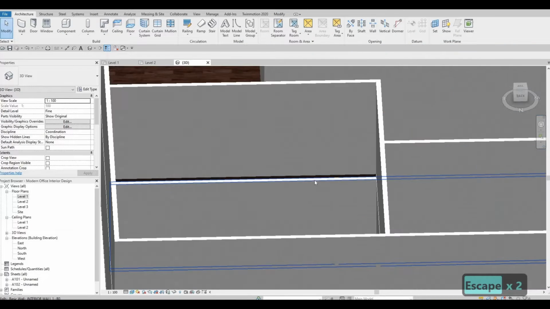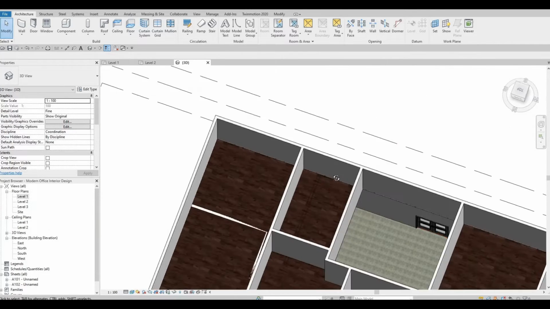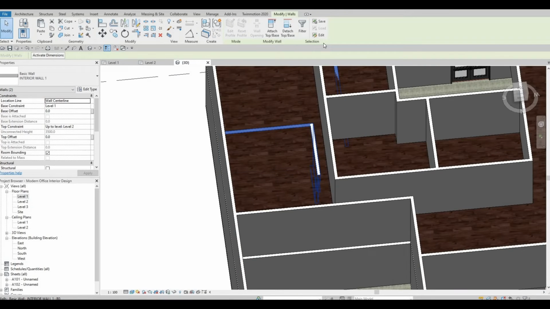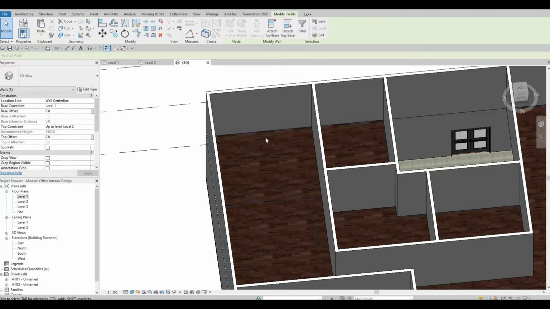You can see that it went down a little bit. Here as well. Click here, and then click on the floor.